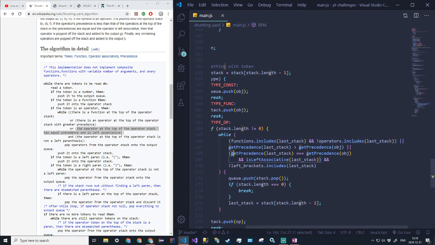So equal precedence and is left associative, last stack, and so all of this is the hold on, did I write this properly? I don't think I wrote this properly.